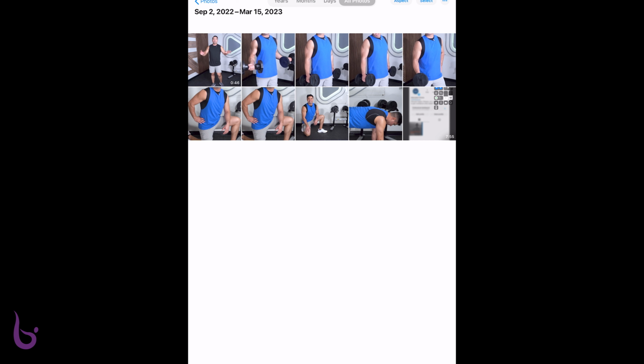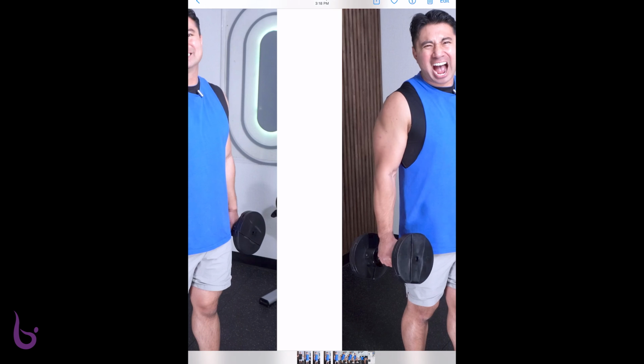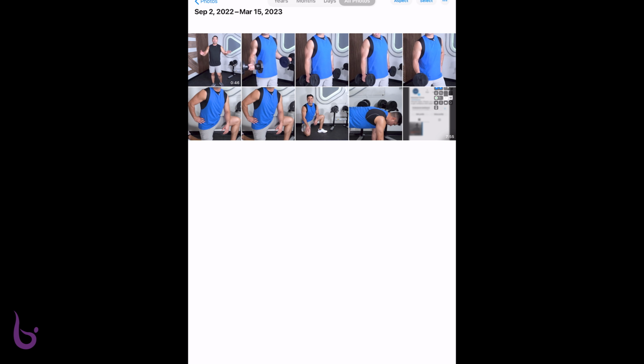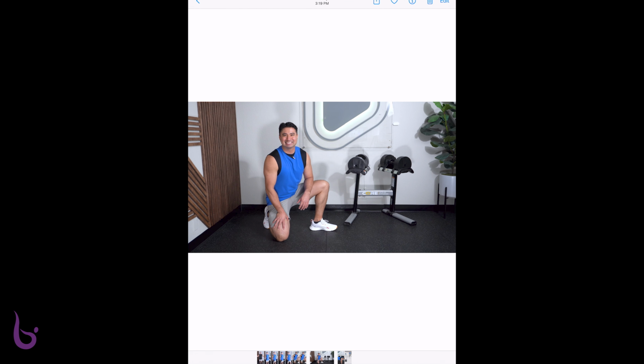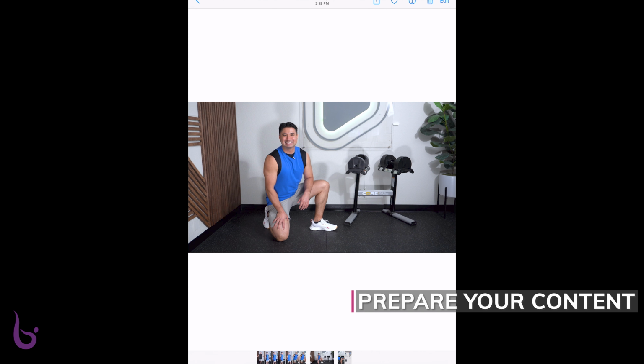Now, with the content that I have in this library here, and you also see my previous attempt at filming this tutorial here, you'll see that I already went through and actually cropped all these photos. These photos were actually taken with a mirrorless camera, the one that I use for filming other tutorials. And I had to crop these in a format so that when I put it into the Reel template, it looks good. I don't have to do any further editing. But this one here, I hadn't done it yet because I want to show you first how I did that. Let's say you have some content, video or image, that you want to put in a good format prior to going to Instagram. So I'm going to go up to edit.